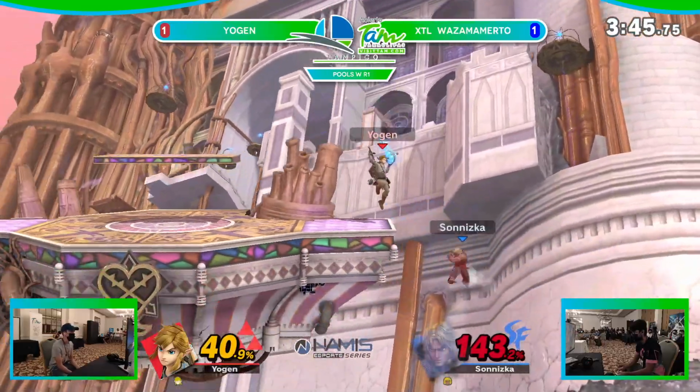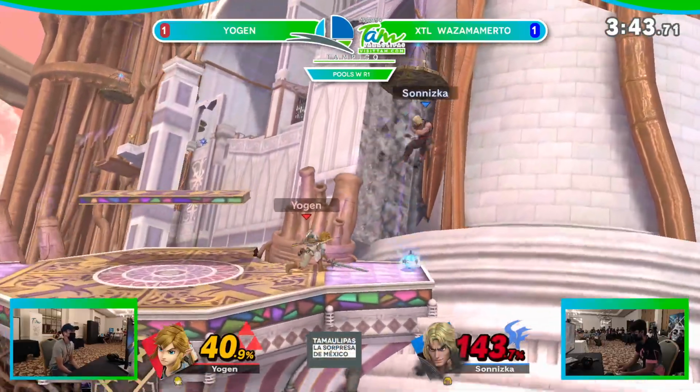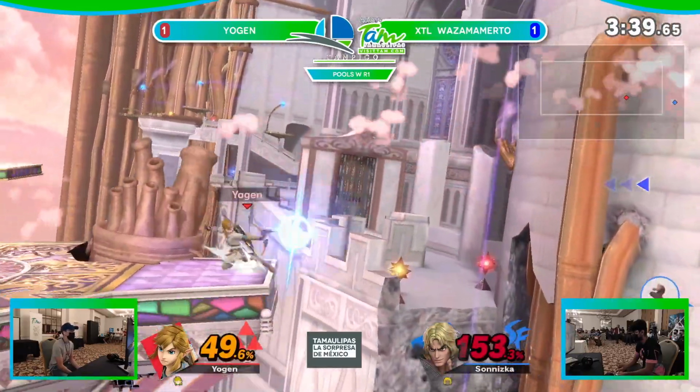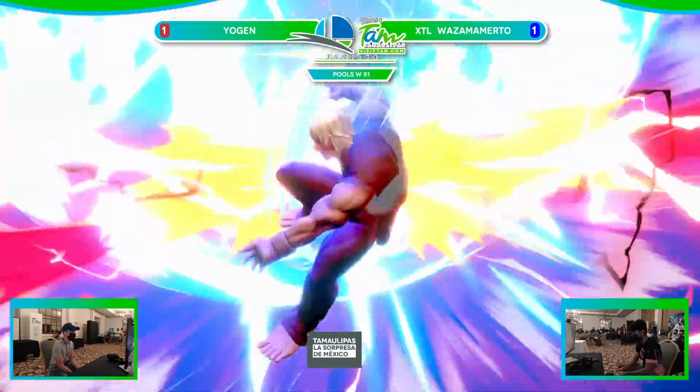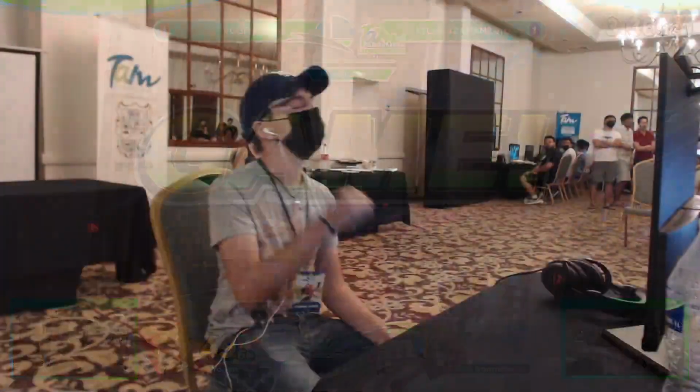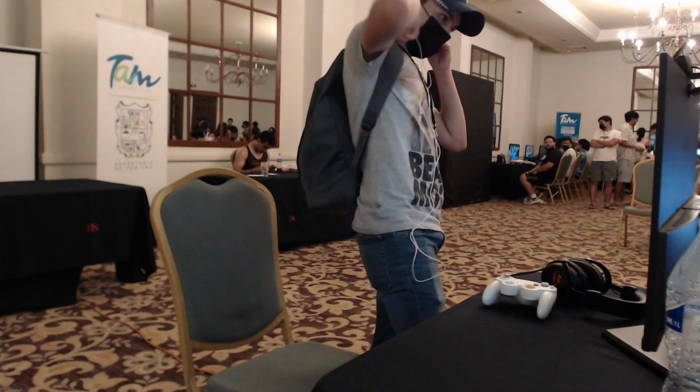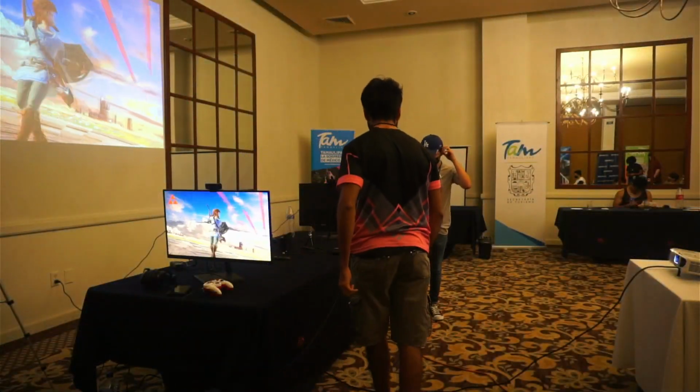Trying to start a string, however, off stage again, will be able to make it back. Jumping from ledge again, and not getting punished this time. But is going to need to Tatsu back. Has 1 jump and does get 2 frames with the remote bomb. Great work there from Yogen, taking the game 2-1.